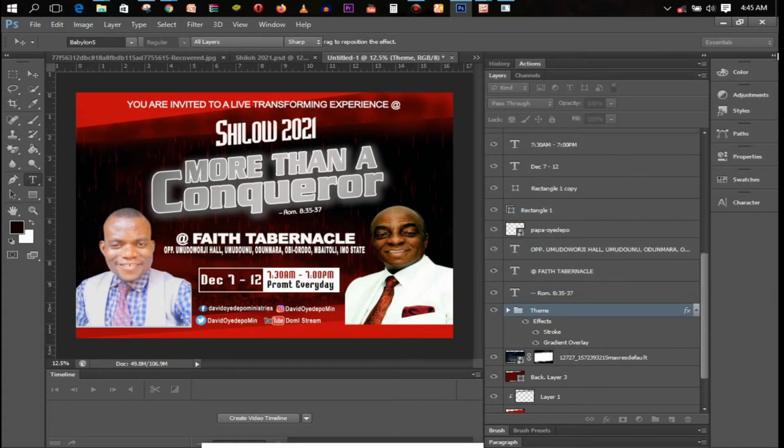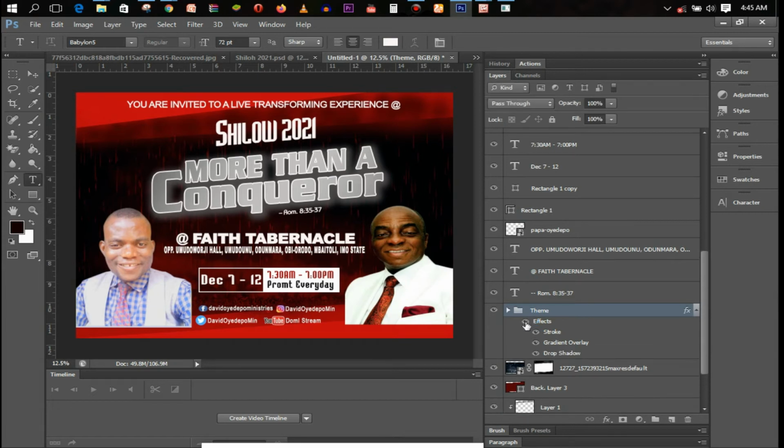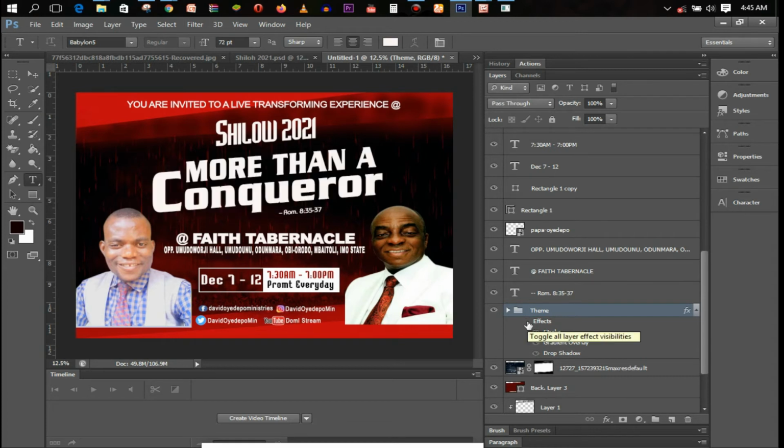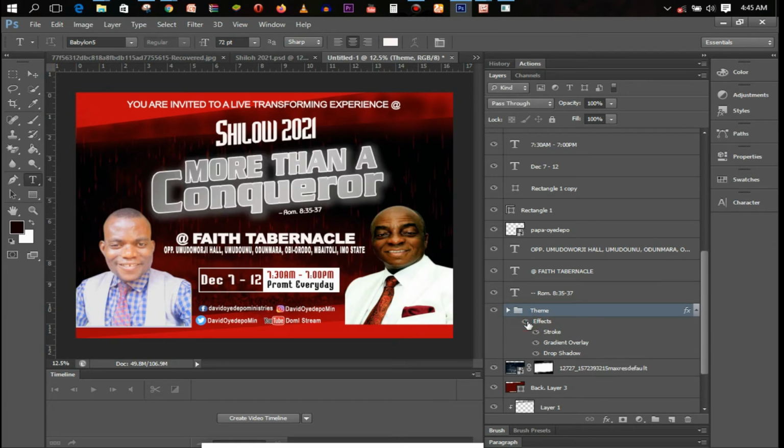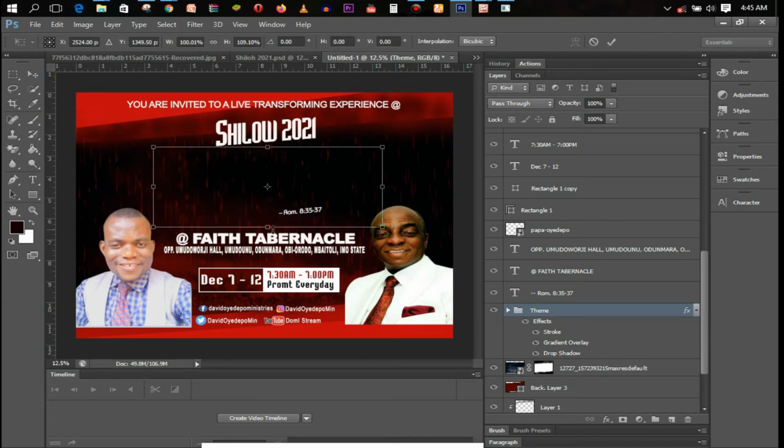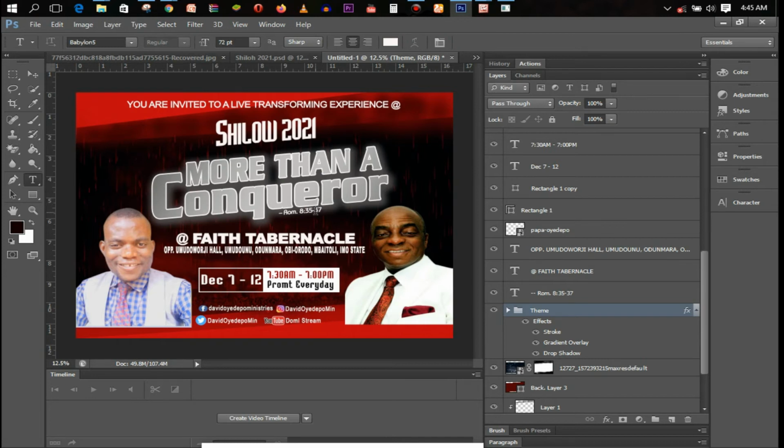So you notice the effects I'm placing. I'm showing you a before and an after, so you can see what I'm about to do. Taking off the effects, you can see before and you can see after. When we're resizing it a bit, just hit Ctrl and C on the layer. We're doing the same thing for the text.